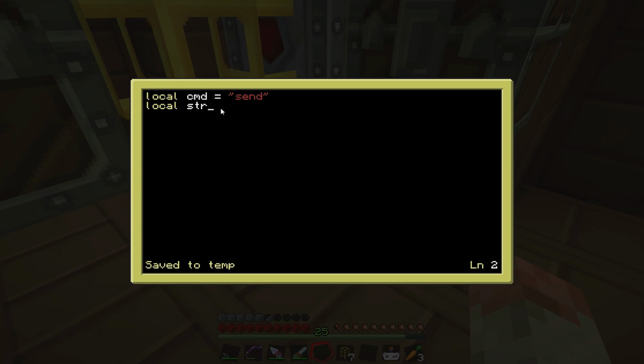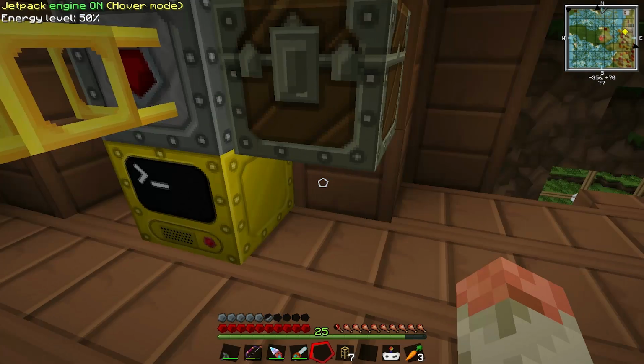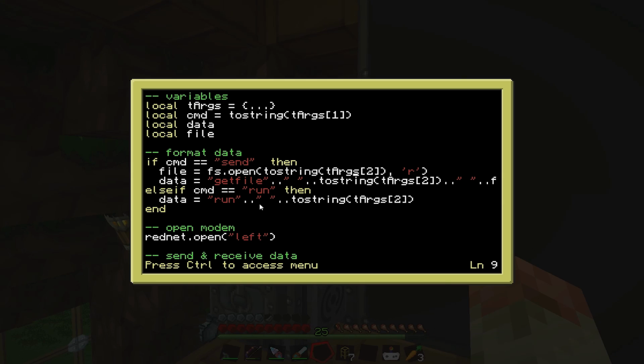Actually, we'll leave that blank for now. Let's declare a file. Okay. I think that's all we'll need. So, file equals fs.open. Now, this is something that we haven't really worked with before, or I haven't shown, at least.